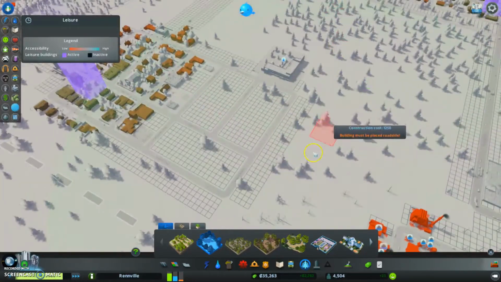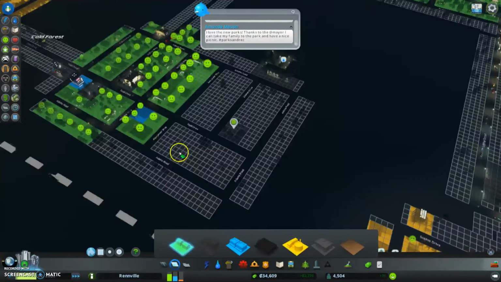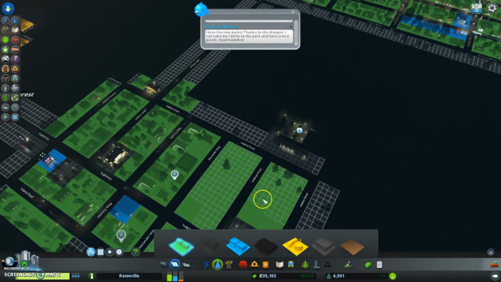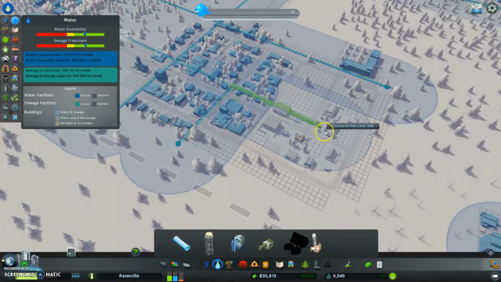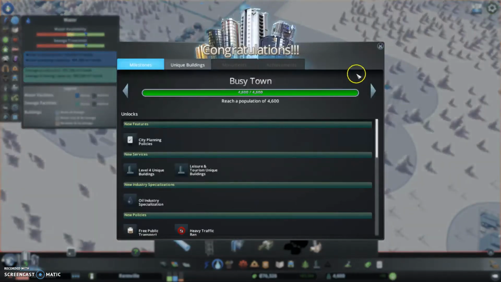Of course, city parks. It's in the waterway. The pipe looks like a trident.